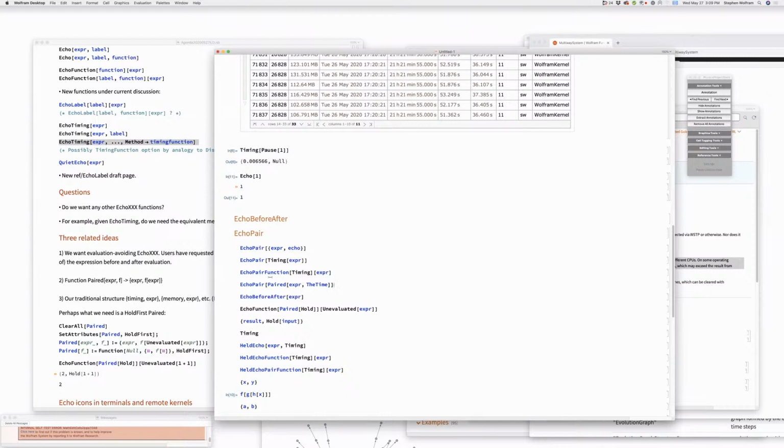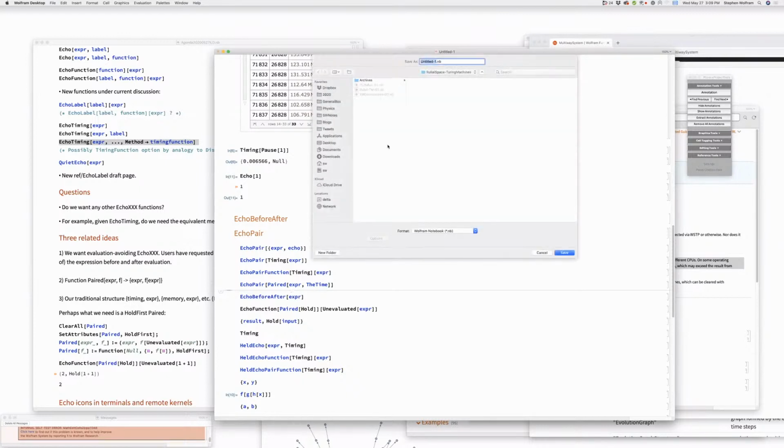Paired returns expo result and then the time of expo. Yes, I think that's right. In the model of echo pair receiving a pair. Yes. I also think that Ian was complaining about the order, but that might not be so difficult to change with reverse applied. It's still pretty weird.